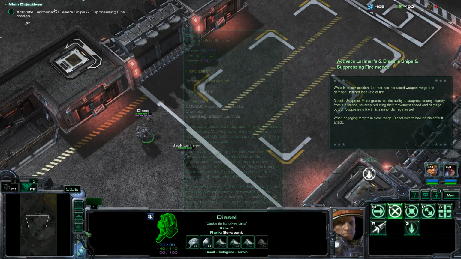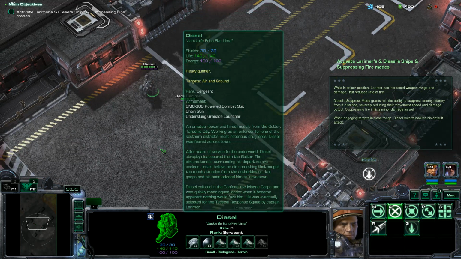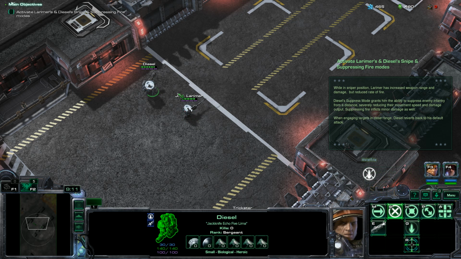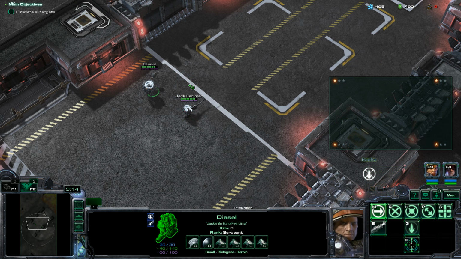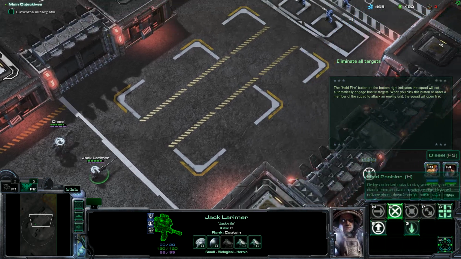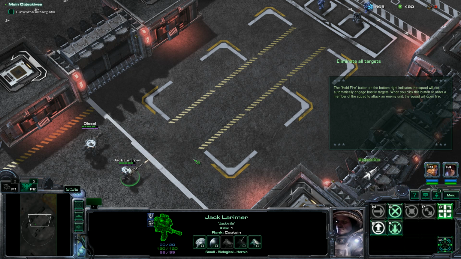Okay. So we want to go sniper position and suppressing fire, and they're immobile. The hold fire on the bottom right indicates the squad will not automatically engage hostile targets. When you click this button to order a member of the squad to attack an enemy unit, the squad will open fire. Okay, go.